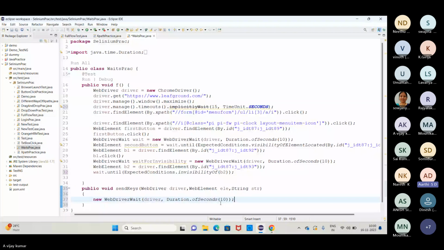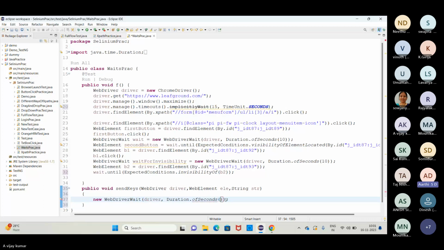Yes. So now you have taken this new WebDriverWait, correct? Yes, sir. Okay. Now, what are the two things you can pass inside this WebDriverWait? So you have done it, right? Driver comma duration of time. So what is the time you want to give?